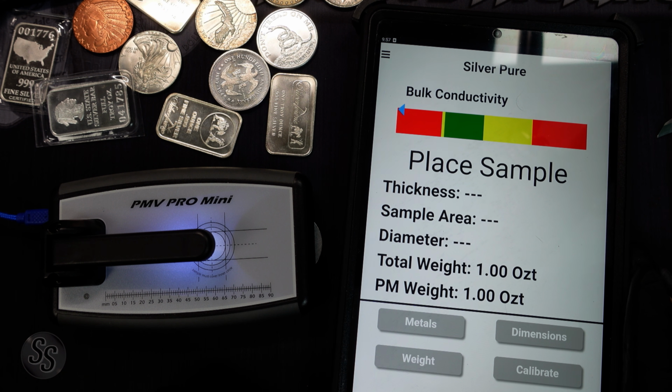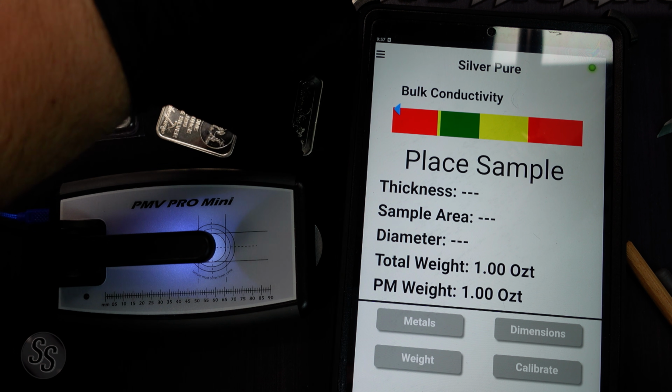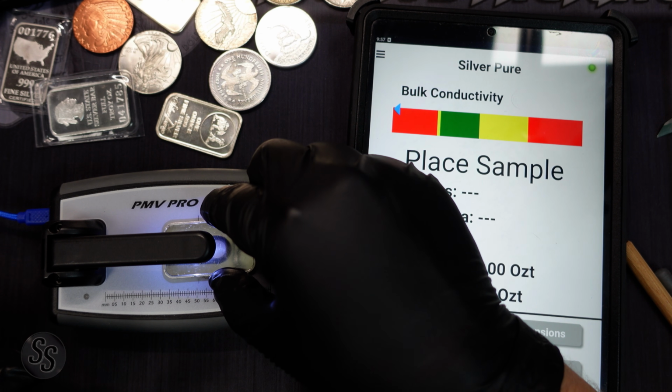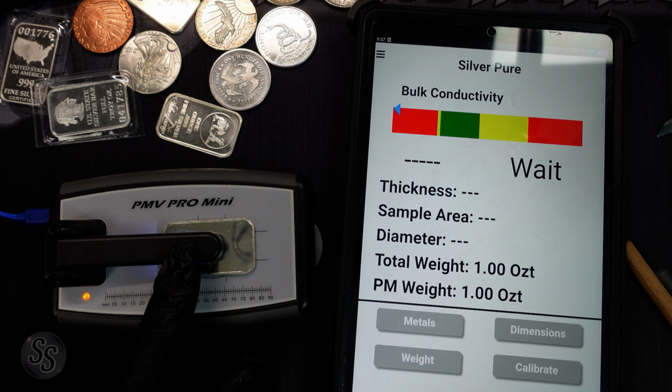And this is why I like the Sigma for the bars, because you can't do the ping test very well for the bars. So we're gonna grab, let's do this Silver Tom bar right here. Silver Tom bars, there's a lot of fake ones out there. So we're gonna put this under the Sigma Pro. We're gonna put it dead center. It's a flat surface, so it's gonna have good connection. Press it down.